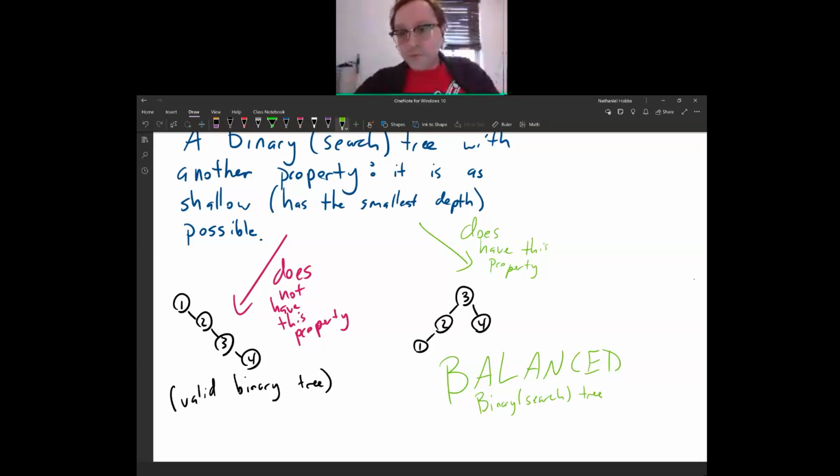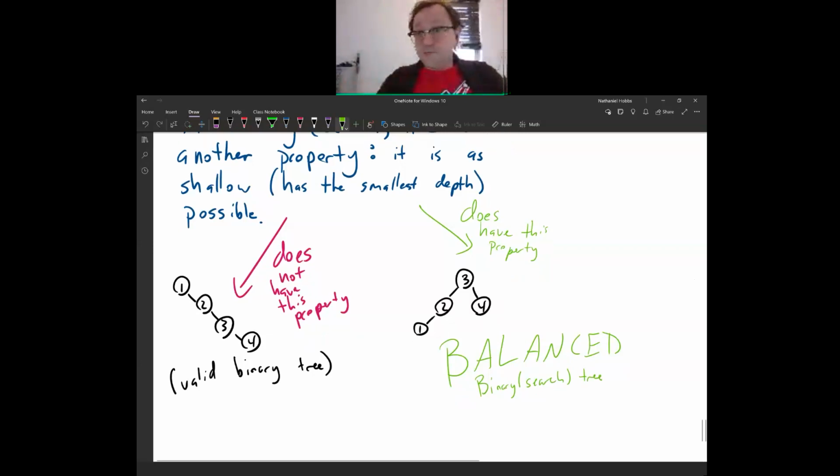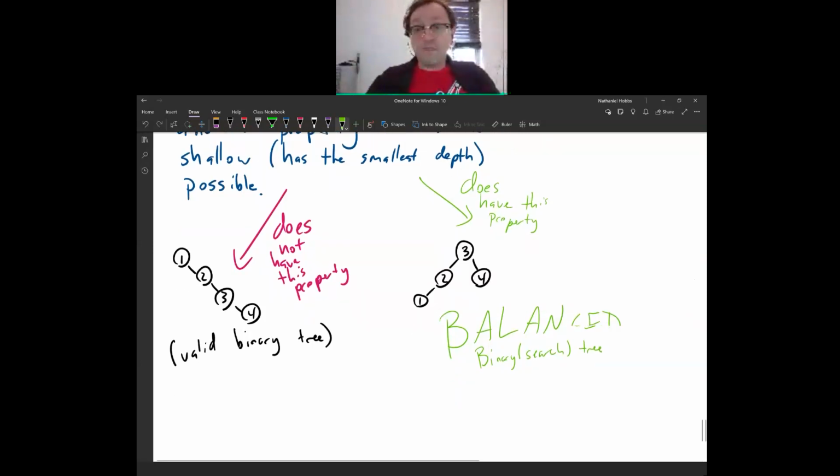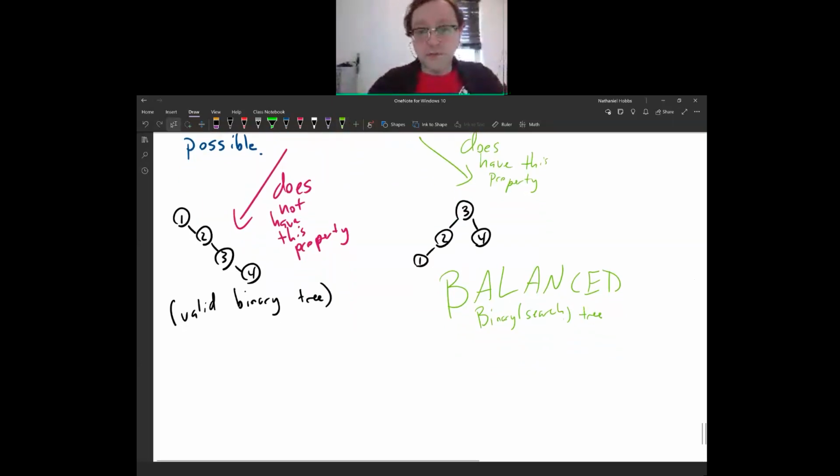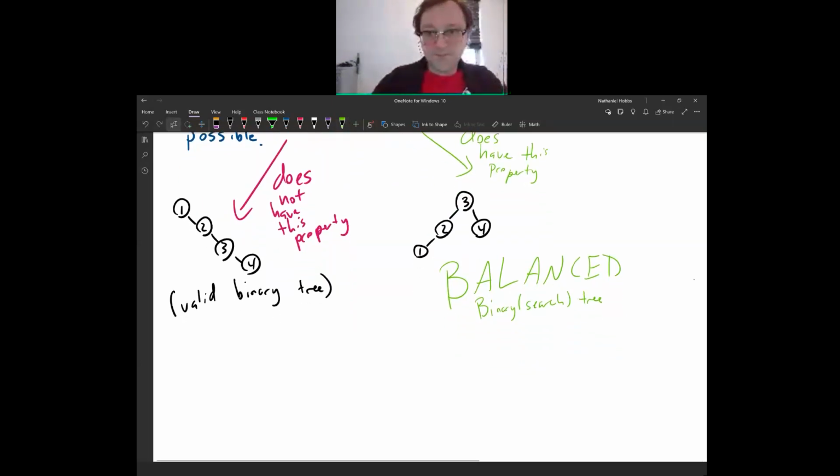Now, I started off with this example kind of on purpose of what's a balanced tree, because some people will confuse a balanced tree with what's called a full tree. So let me do a full tree.